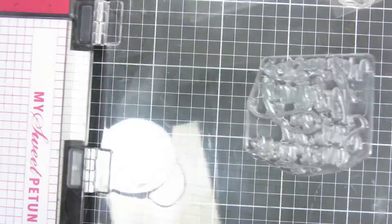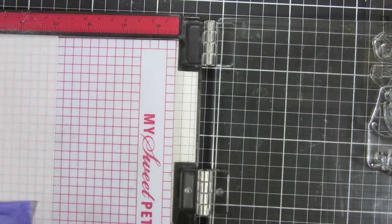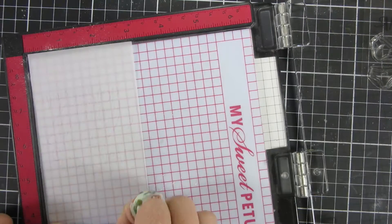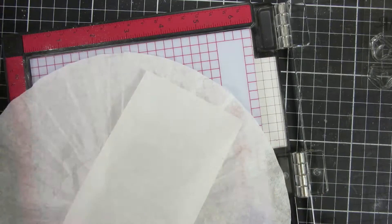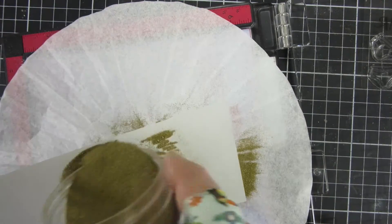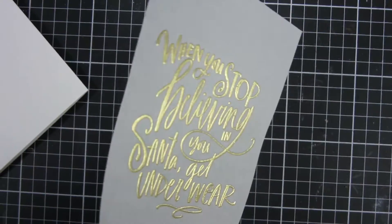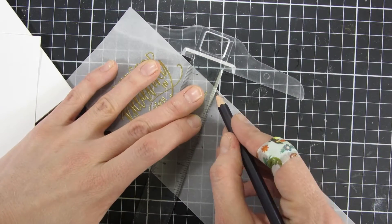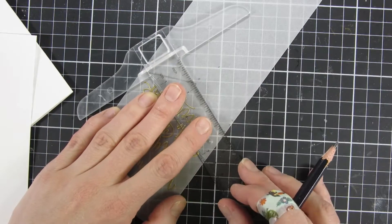Here I have that large sentiment and I will use some VersaMark ink — I always mix up the names of those two inks, but this is the sticky one — and I will coat it with my favorite gold embossing powder, then heat set it off camera. I never heat set anything on camera because my mat doesn't like the heat from my heat tools and I'm afraid to warp my surface, so I just do it up in the air away from my cutting mat.